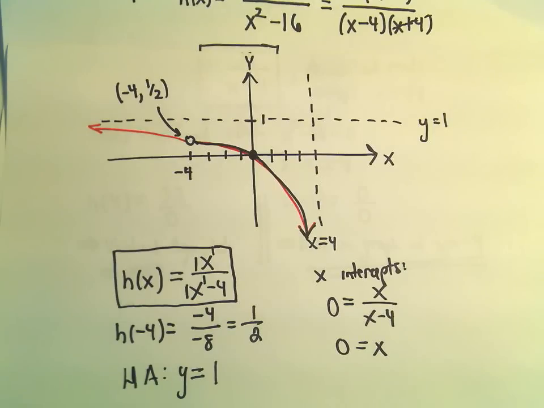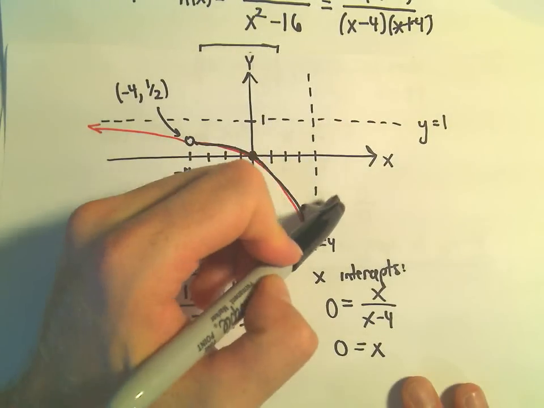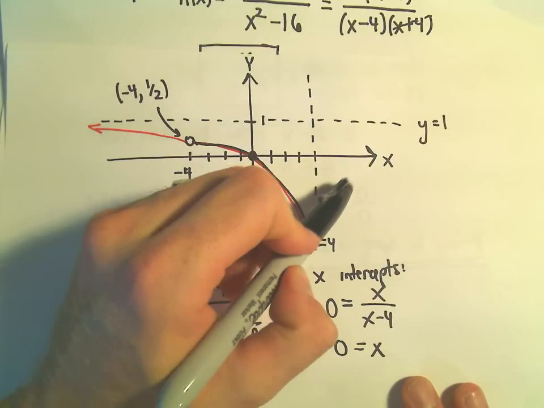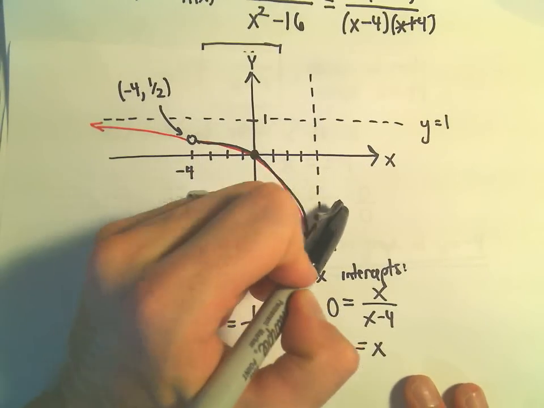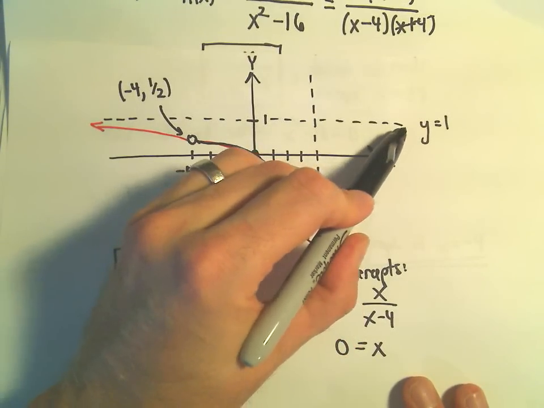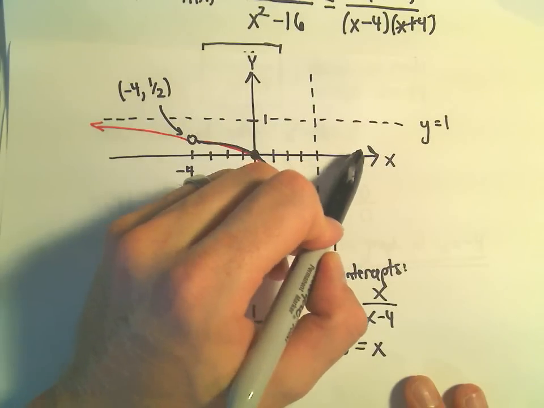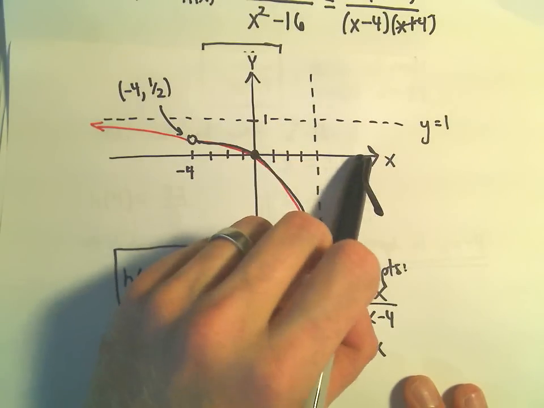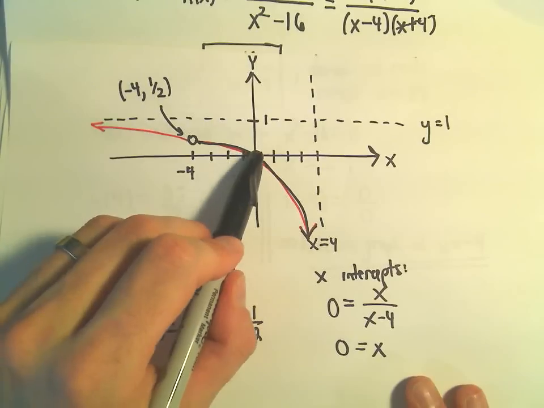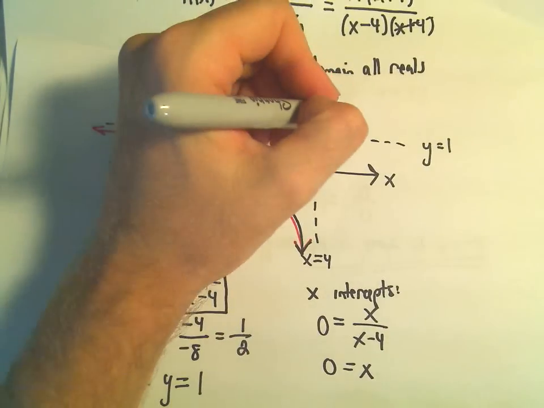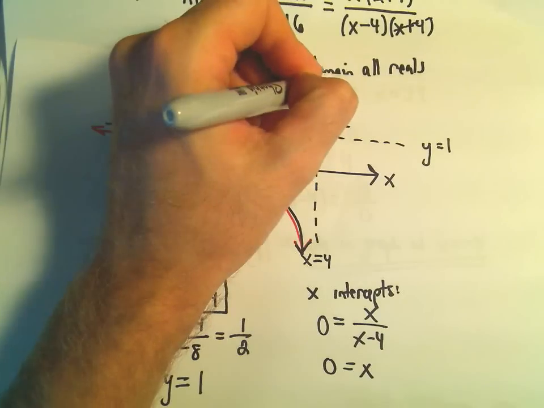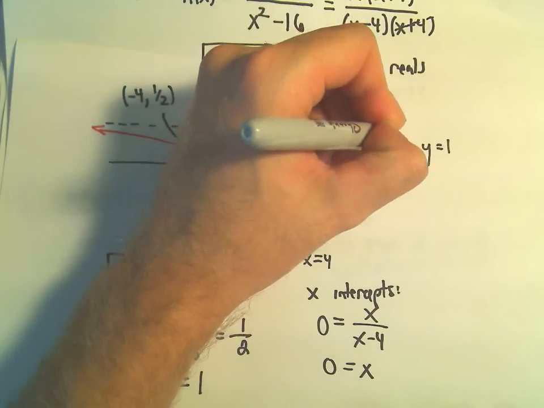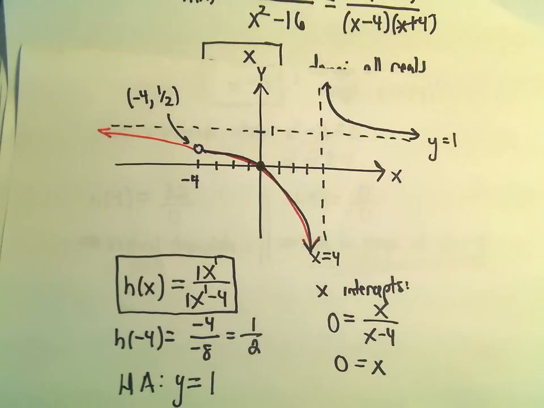I know it wouldn't be down, sort of in the bottom right, because then to get to this horizontal asymptote, it would have to cross the x-axis, which means we'd have another x-intercept, but we don't have any other x-intercepts. The only x-intercept is at 0. So I would conclude that the graph is probably just going up and then leveling out at this horizontal asymptote.